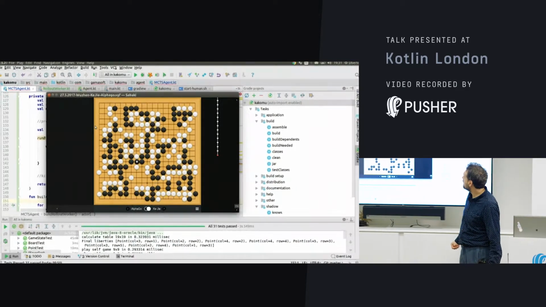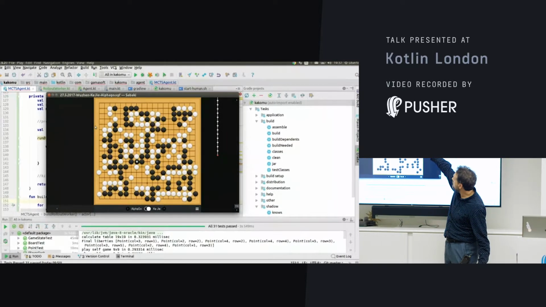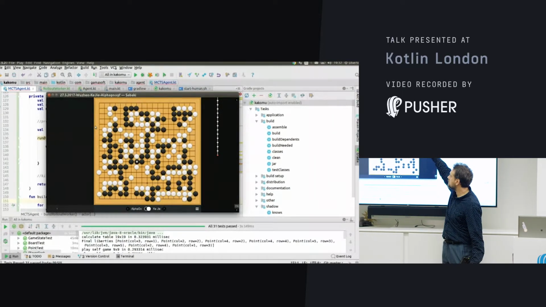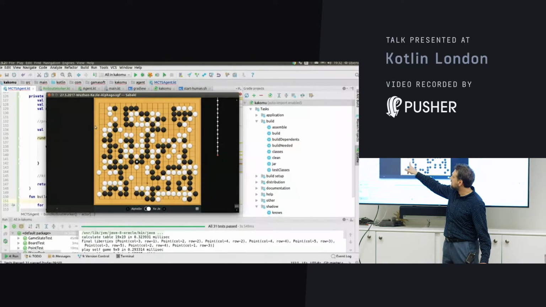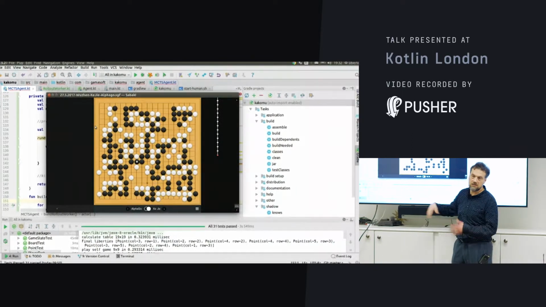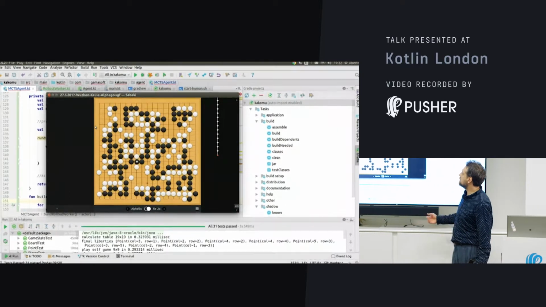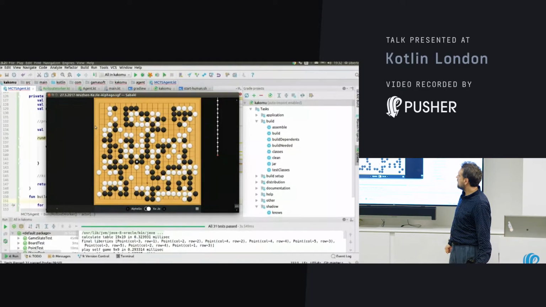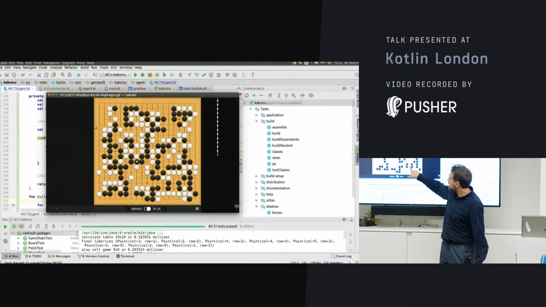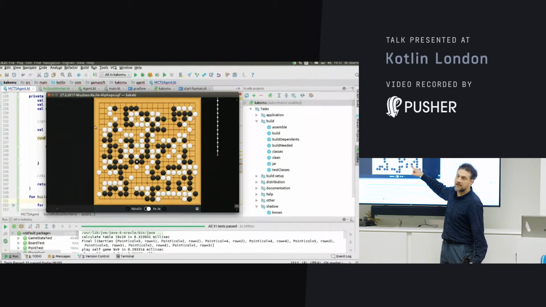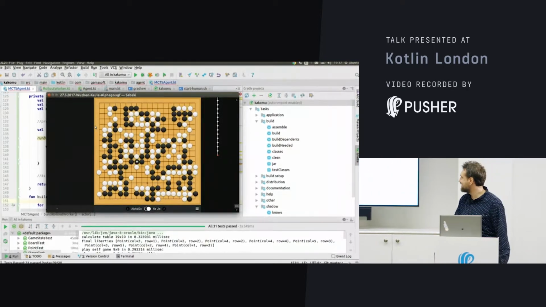Maybe something that, for example, those three stones are actually dead because you can see that there is no way that they can form two eyes. So they are already counted as white. And these instead are alive because here white has enough space to make two eyes. So this is a lot of stuff that stronger players do automatically, without even thinking about it. And these stones, for example, are actually connected because of these shapes. I mean, if white plays here, black plays here, so you can connect. So there is a lot of stuff going on. And this is the full board.